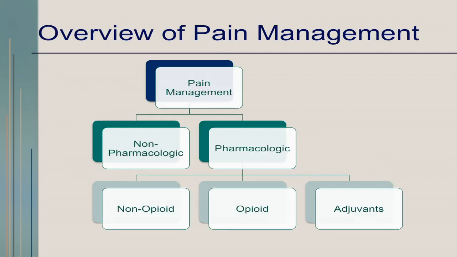We've talked about the importance of pain assessment and various assessment techniques, and now we'll briefly go over the principles of pain management. Physical pain is controlled by non-pharmacologic and pharmacologic treatments. Pharmacologic treatments are further broken down into non-opioids, opioids, and adjuvants. Combining both pharmacologic and non-pharmacologic methods of pain management often leads to enhanced pain relief. One study found that Tylenol, heat and cold modalities, regular exercise, and prayer were the most common forms of pain management strategies.